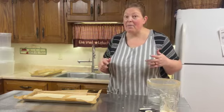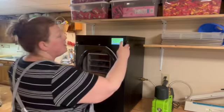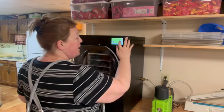Now I'm going to wash up and we're going to put these in the freeze dryer. It is suggested to dehydrate a sourdough starter at 88 degrees in your dehydrator. So I'm going to turn this to 85 degrees for my dry time.